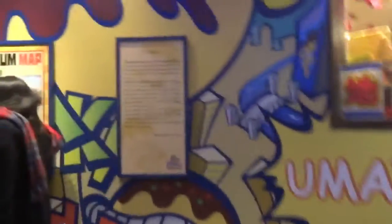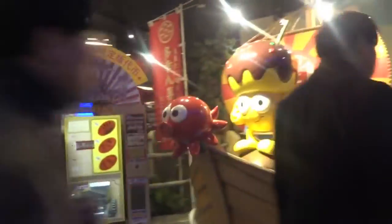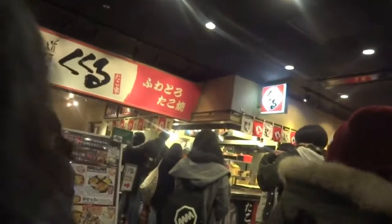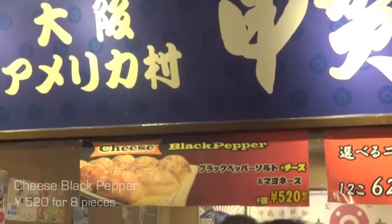Takoyaki Museum is located right across the Universal Studio Park, and it's located in the second or third floor. It's hard to miss because you'll see this takoyaki boy on a boat, and you will see all these takoyaki stalls. They have so many different kinds, so many flavors, so many different combinations, and it depends on you on what you want to try out. But of course today there were just so many people and so many lines, so we just decided to go for one kind. And you can also check out the cute merchandise in the souvenir shop as well.